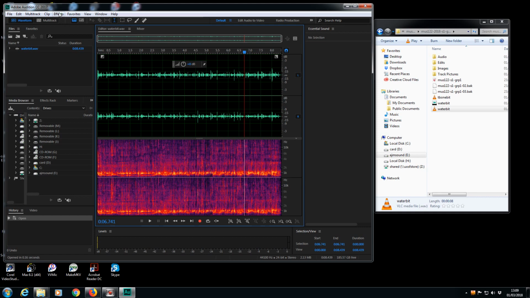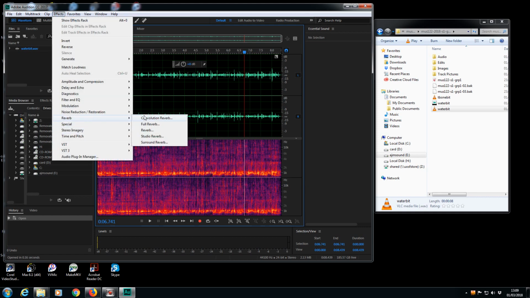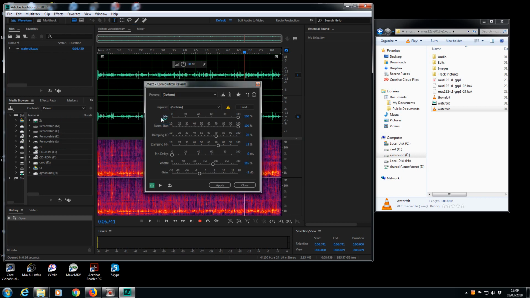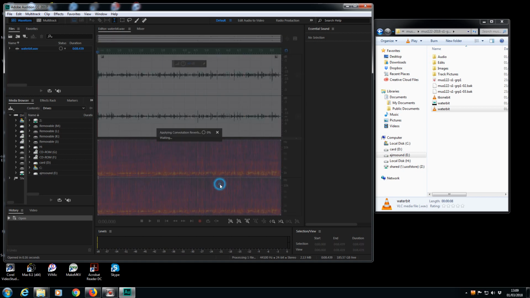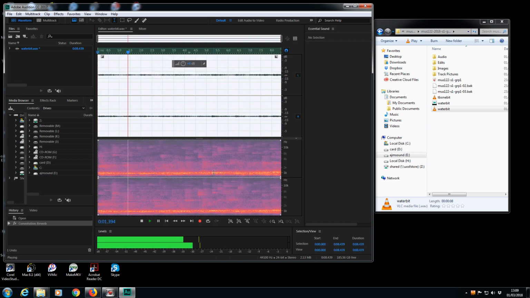And normally, if we ran a reverb and a convolution reverb, we have, let's say, a hall. I can apply the hall reverb.